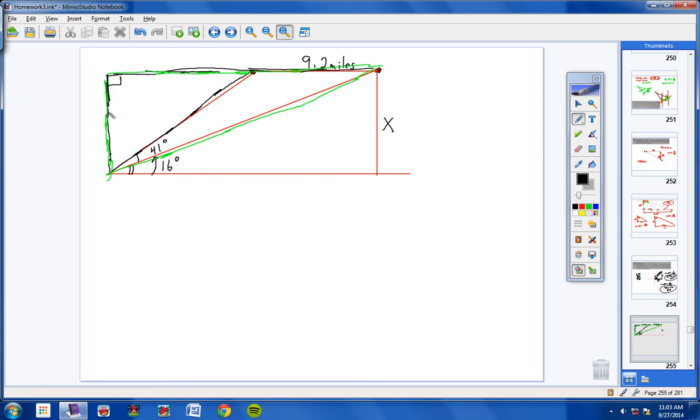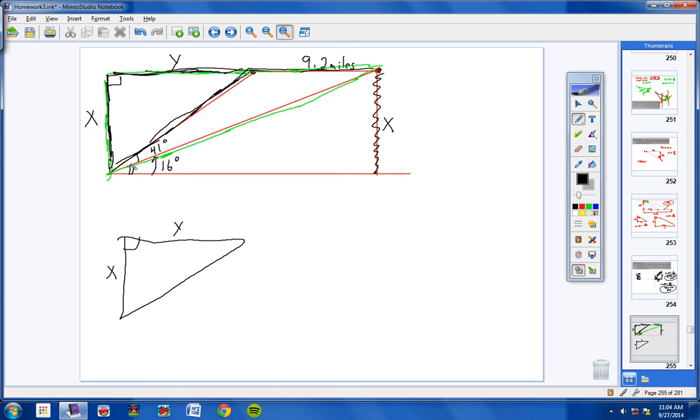So here's my little triangle here. We're calling this height here x already, so I'm going to bring it over and put x right here. Remember, we're trying to find the altitude of the plane. Now, hopefully you see how the altitude of the plane right here is the same as the altitude over here. They're the exact same height. So if I'm calling this x, I'm going to call this x also. Now, I'm going to call this y. So here's my little triangle. Put a right angle, put an x, put a y.